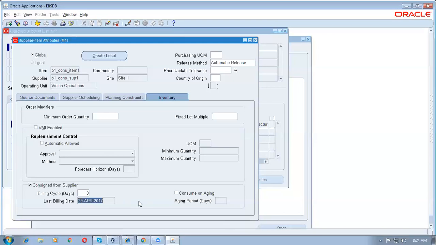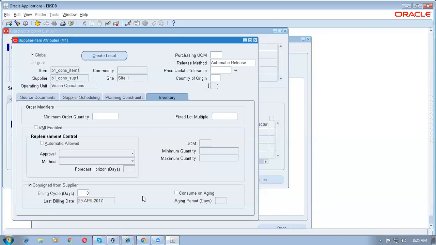So in billing cycles, if you know the payment terms, there is a billing cycle. You can talk to the financials. The next month, there is a billing cycle that starts from some day, the 20th of the next month, and ends on the 19th of the next month. In that billing cycle only, it will be considered for payment.